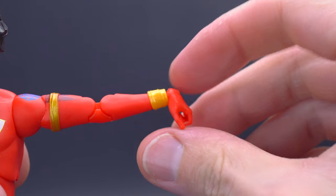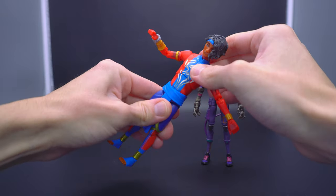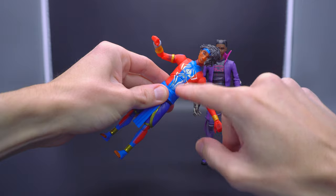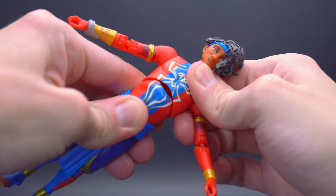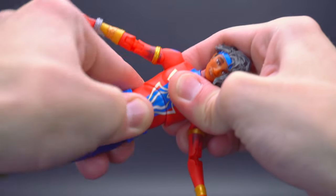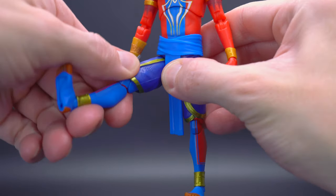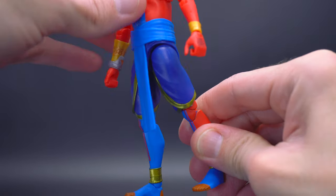No problems with the wrists — you can rotate the hands 360 and bend at the hinge inwards and upwards. Spider-Man India sports a really awesome torso joint: two joints at the mid-torso and waist cut that are some of my favorite Marvel Legends joints in quite some time. It's a shame it comes on a buck that feels a little cheap, but the motion allows the torso to rotate 360 in a ratcheted position, bend generously, crunch inwards, extend back, and move side to side. You get further movement via the waist joint for additional abdominal and oblique range.